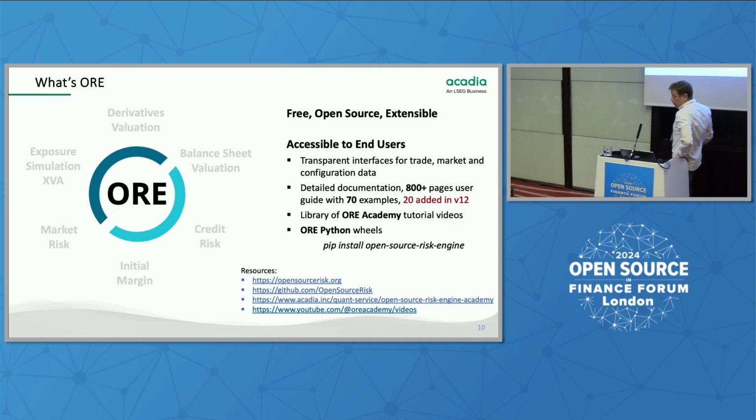Resources. Follow the links, so opensourcerisk.org. There you find the documentation, you find the link again to GitHub. There's the YouTube channel, like I said, the ORE Academy. Watch it, subscribe to it. That will be very good for our friend who is doing those videos. And of course, there's Acadia, the team you can ask, yeah, if you have problems.